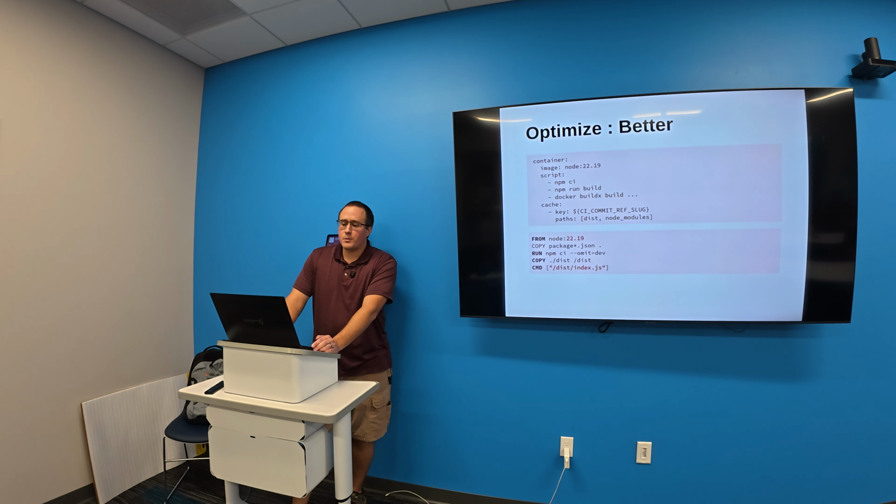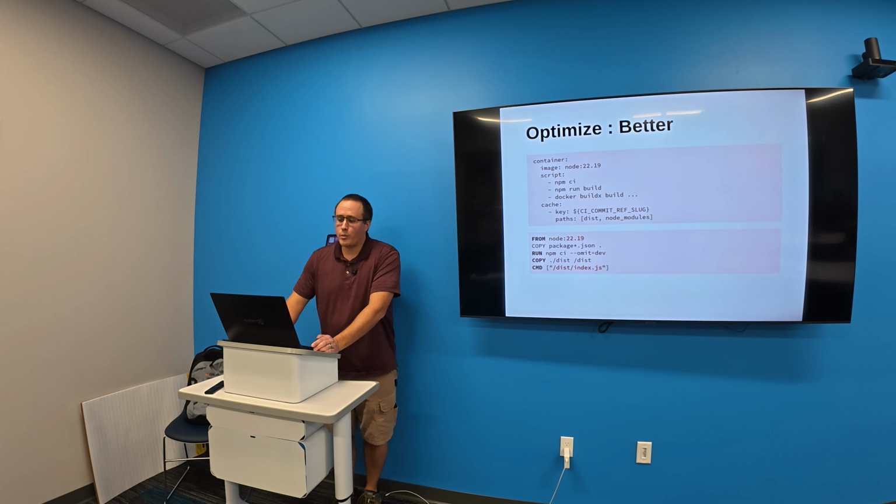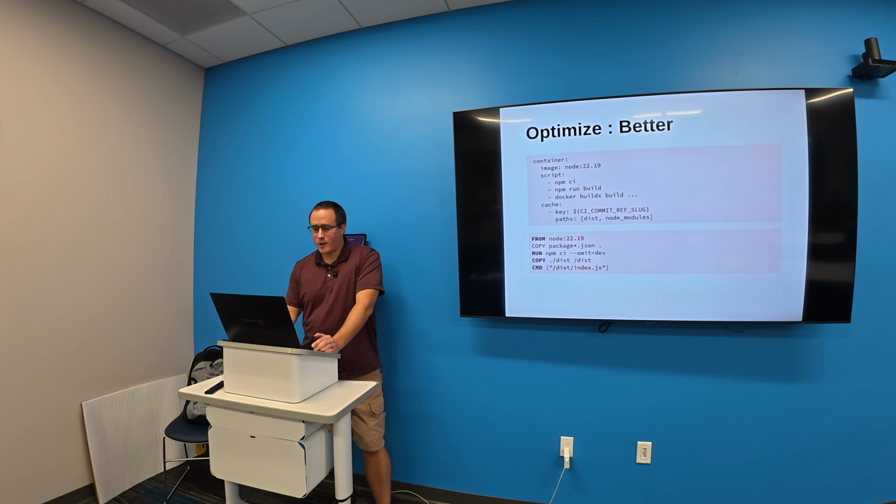If we pull those out into our CI job that was doing the build here, so we're running the same image that we were running in that multi-stage build, we can actually attach a cache and say, hey, I want you to cache the dist and node_modules directory keyed based on the current branch. And now that means they'll always be present there. So if you're running in your feature branch and you add 1 package, it's only going to download 1 package. And then the actual image build, once again, becomes the second half of that file. And the only thing we have to change is the copy from build changes to copying out of the current directory.